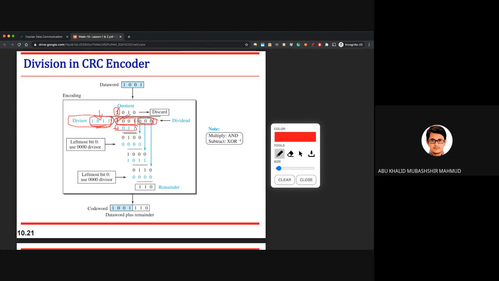So what we are executing is XOR. This gives us 0, and it is not required here. So we are considering these 3 bits. When we XOR 0 and 0, we get 0.